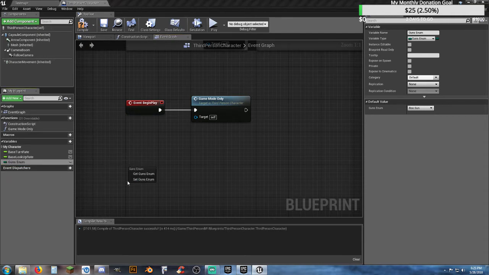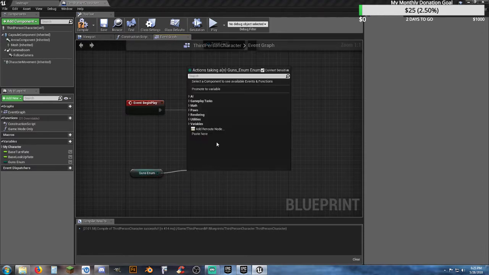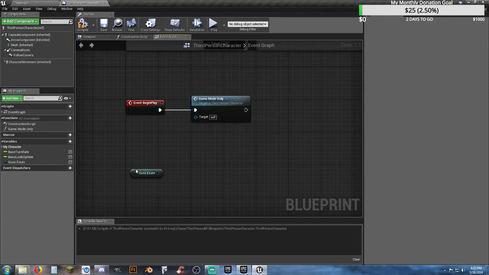I can just drag this in as a regular, and then if I need to, I can pull that off of there, and well, it's already a variable, but we have that. We're going to use that in a minute. Be patient, young Jedi. Alright, so even though I didn't save anything, it's wanting me to compile and save, but our guns enum.